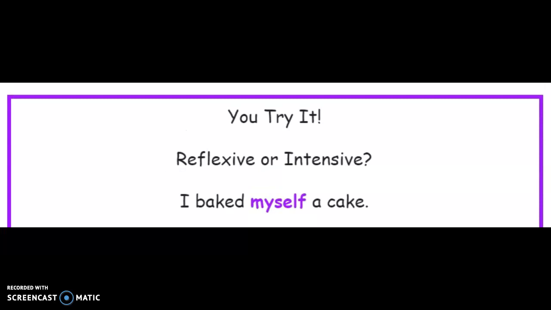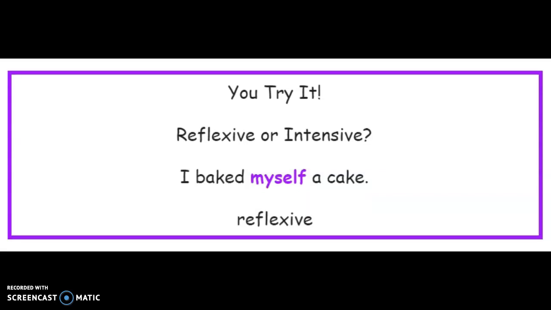Time for another you try it. Let's take a look at this one. Reflexive or intensive? I baked myself a cake. Myself. Is it reflexive or intensive? Take a moment, write it down, pause the video, and we'll go over it in just a moment. If you said reflexive, you were correct. The pronoun myself is reflecting back to the subject I. It's not necessarily adding any intense feeling or emphasis.